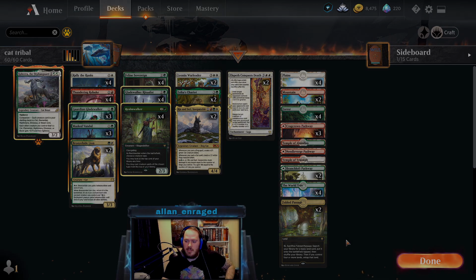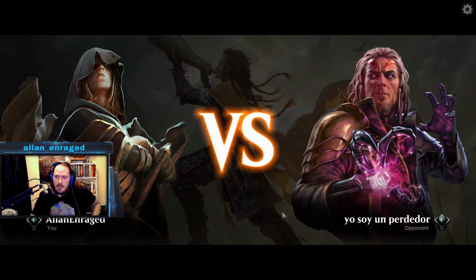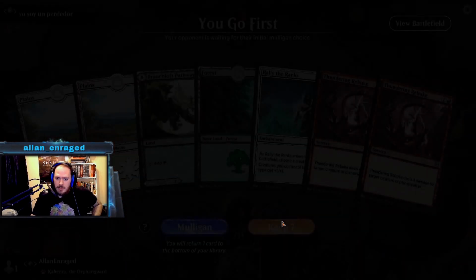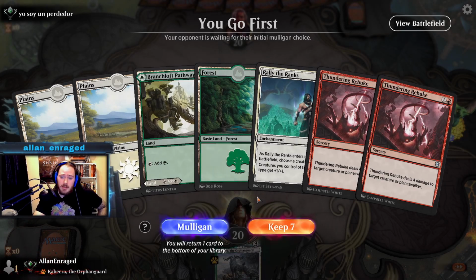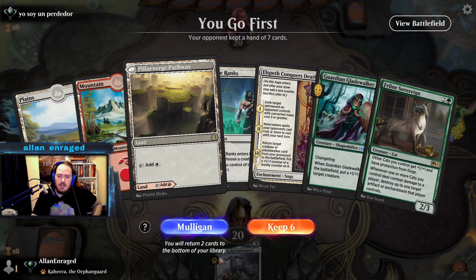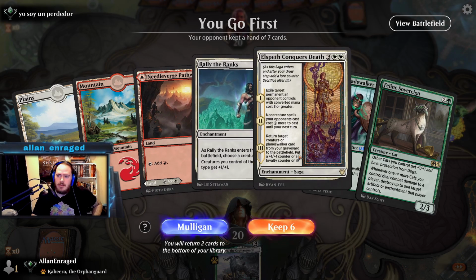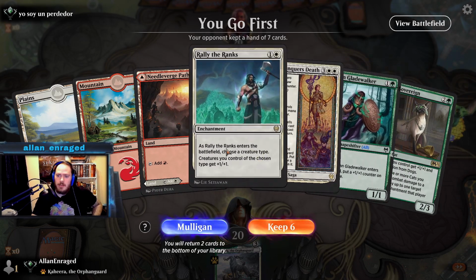Let's see how it plays. Oh boy, alright, it is time for game 1 of Cat Tribal. Cat Cosplay Tribal, Fake Cat Tribal, some cats and some tribal. Who knows, but this is a horrible hand. This is only a tiny bit better. What would I get rid of?